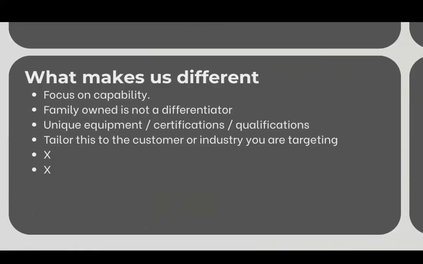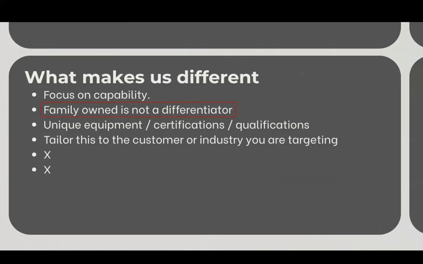Now I'll move into the things that make you different. So we talked about this a little bit in the previous section, but this is what definitely makes you different from someone else. It might be that you have the ability to operate across multiple locations simultaneously. It might be that you have some particular certifications or qualifications, whether it be academic or otherwise, in your organization that other people don't have. Now, the important thing here is we don't want to waffle on. And as I said before, family owned is not a differentiator. Veteran owned or Indigenous owned is not a differentiator. That's more talking about the capability space as well.